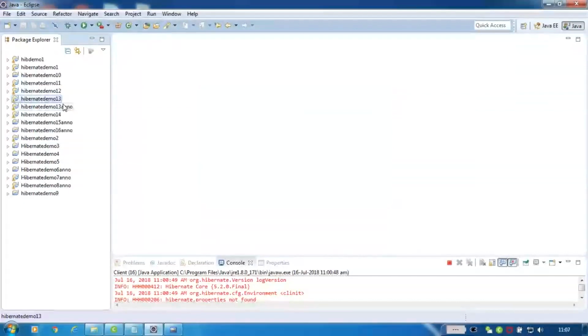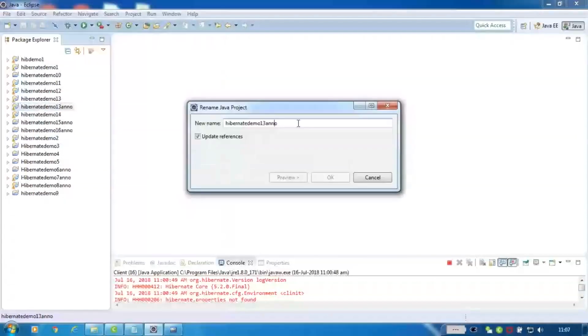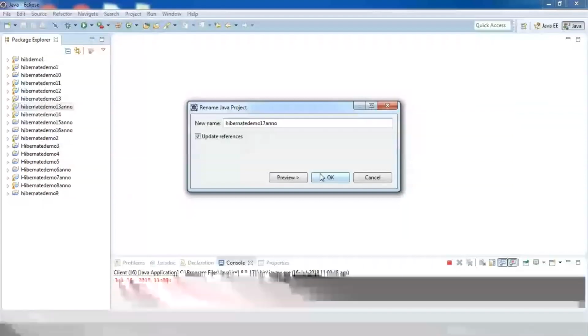Right click, refactor, rename. Now, as I talked about, since we are implementing many to one, we should not have any XML mapping file, so delete this XML.